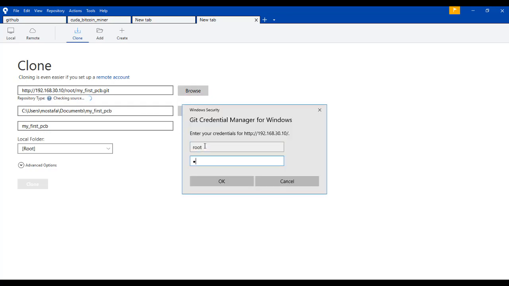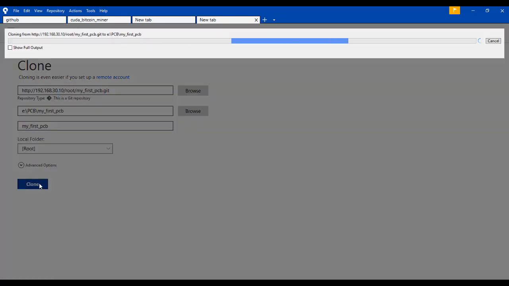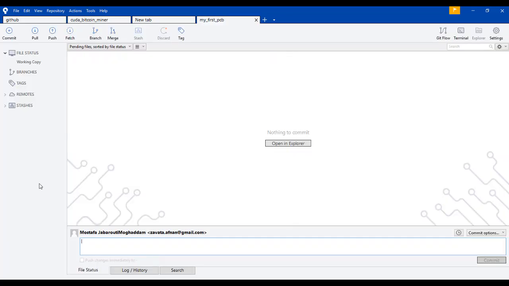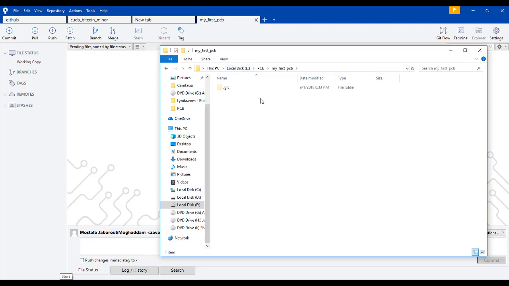Your Git authentication. This is a Git repository. Changing the address to PCB and clone. Very well. And you can see in the PCB folder there is my first PCB.